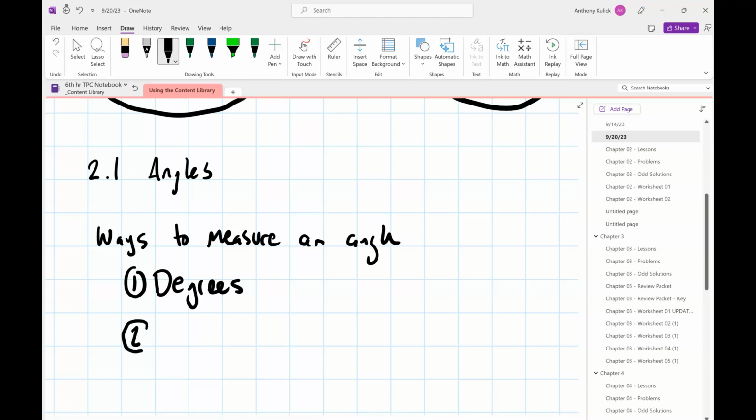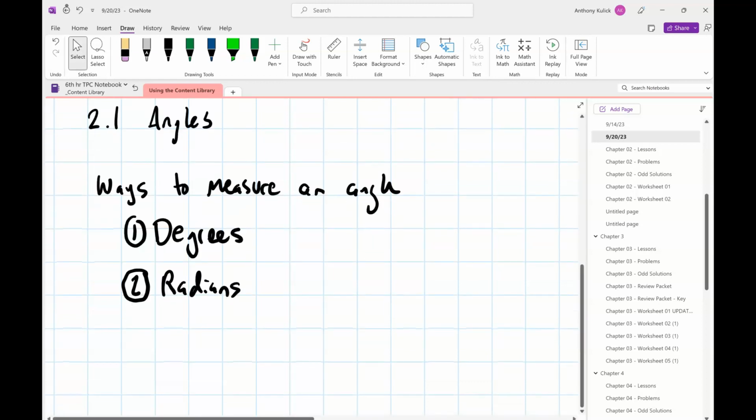And the second way that we'll talk about here today is the radian. There's actually a third way called a gradient, but we're in a high school math class and you wouldn't need to talk about that here. So this one, the radians one, is the one that we're probably unfamiliar with. You may have talked about this briefly in your geometry course, but probably not.